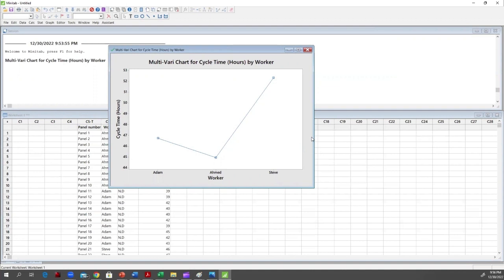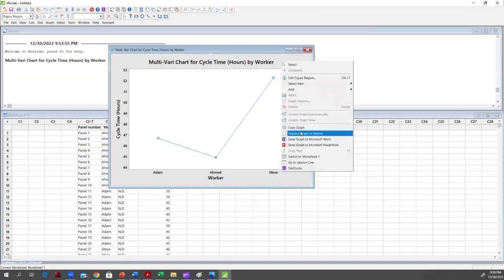So again, we can see here that there is a lack of standardization in producing the panel between the workers. So as an initial action, we can provide training to the workers, right?